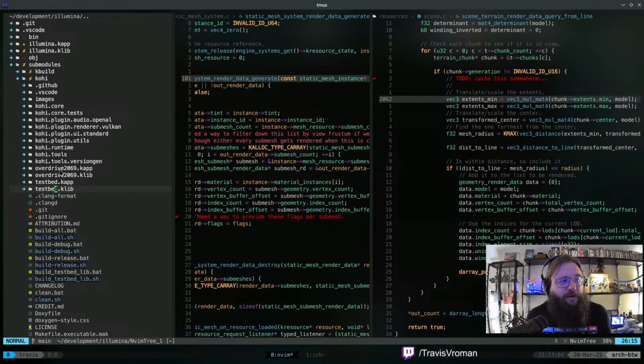So what you would actually do is, instead of cloning Kohi directly, you would clone testbed and you would get Kohi along with that. I've got to build documentation around that. I've got a few things to sort out, but that's essentially the way it's going to work. I also need to set up some scripts that automate some of these processes for you so you don't have to do that stuff. There are plans for it, but we're not quite there yet.